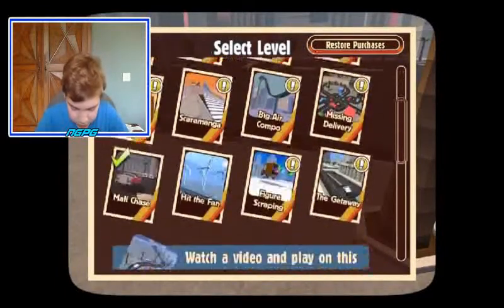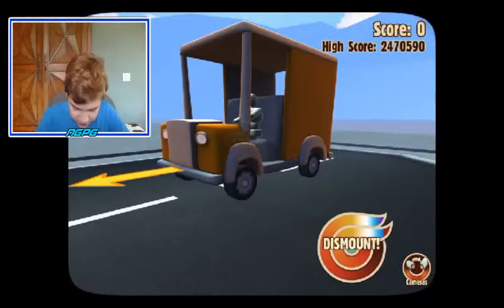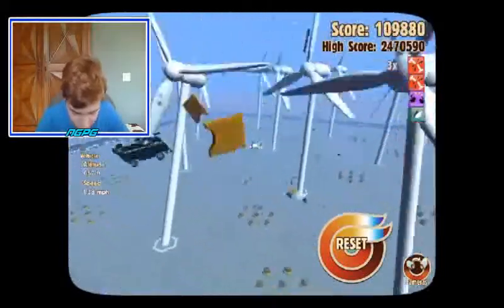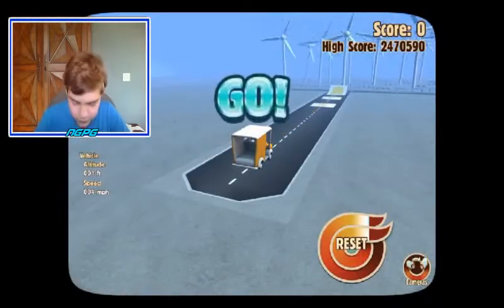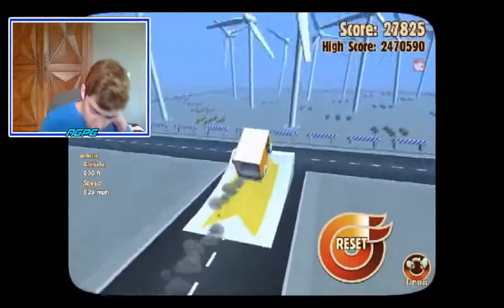You know what? We need to get lucky if we want a high score, so let's go to hit the fan again, and let's see how this works. We're going to speed boost this delivery van. Here we go! Oh my gosh, this is crazy. Holy crap, we broke 2.4 million. 2.4 million points on this one map, but I want more.